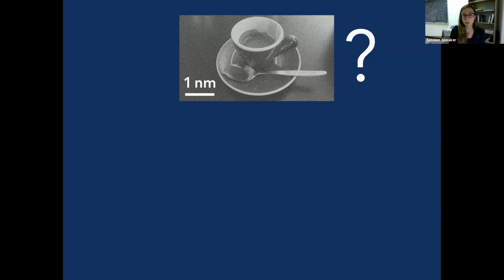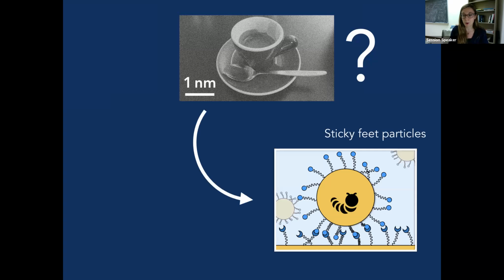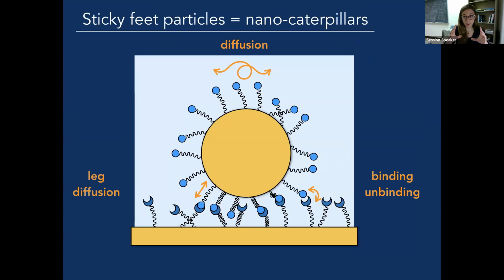Today, I'm going to focus on one of these ideas, which is to harness the nice and fascinating properties of sticky feet particles. So what are sticky feet particles? They're particles, here that yellow circle that represents cells or colloids, that diffuse around. And those particles are coated with a bunch of sticky feet that can selectively bind and unbind to other sticky feet on, for example, a surface. Those feet are also rather small, so they also diffuse around.